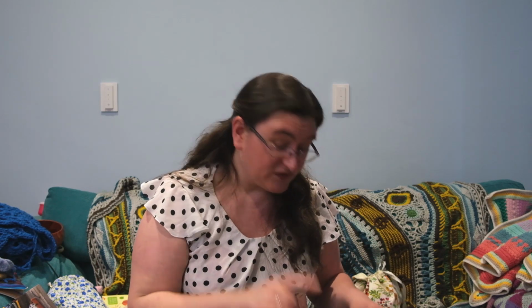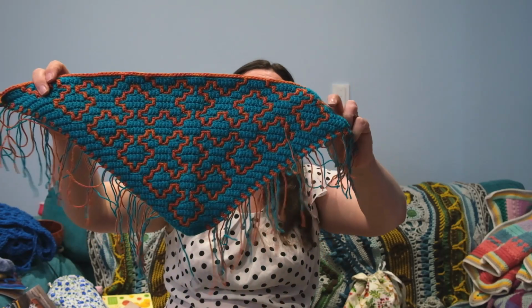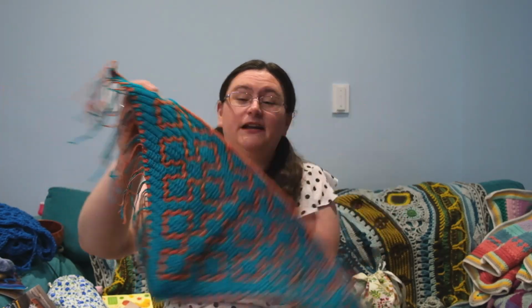It's really, really nice. So this is mosaic crochet, and it's overlay crochet. The mosaic crochet that I have done mostly previously has been the one where you do chains and you crochet into the missed stitches. So overlay crochet is where you crochet front loop only, back loop only for the double crochets or single crochets, depending on what terminology you use, and then you do a treble or double into the front loop of the row 2 rows below. So that's the pattern. This is how far I am. So I'm loving this. Really, really loving this, and the colours are amazing.